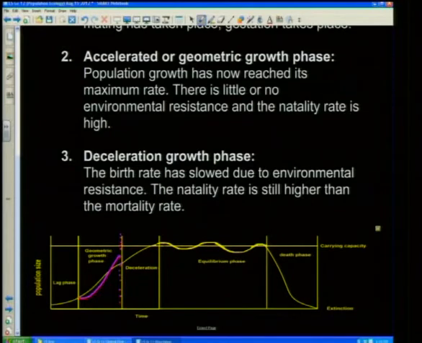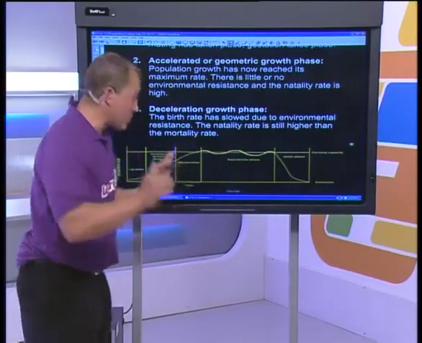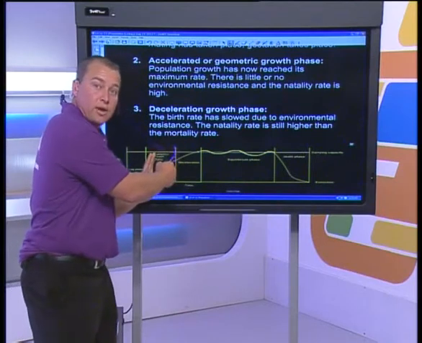I'm trying to draw a dotted line in here, but it's very skew. Okay, so you get your dotted line. That's that dotted line on the other graph that everybody normally asks me about, right? That is where we could make or break it. That's where we get rid of bacteria.